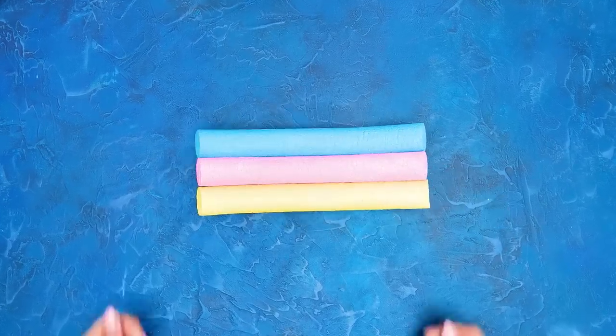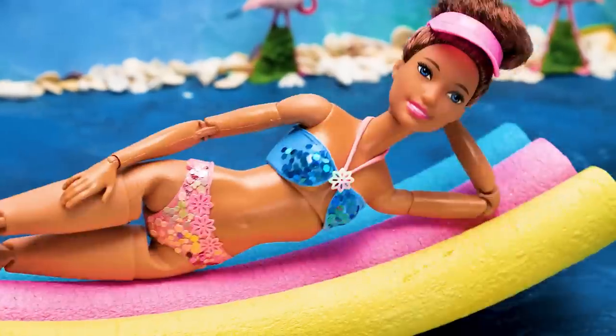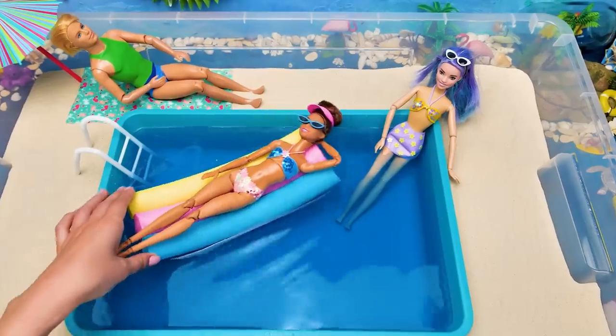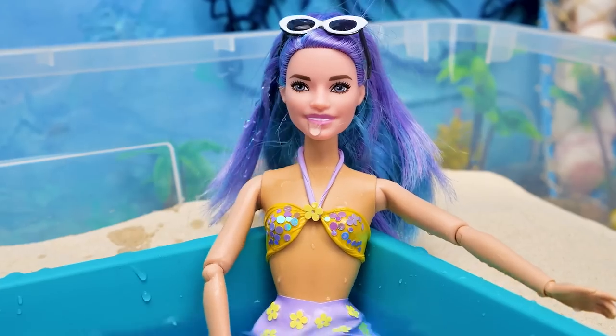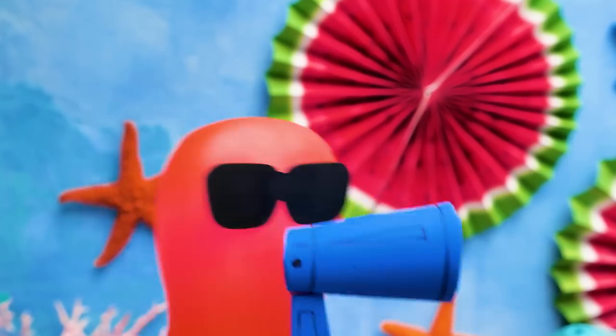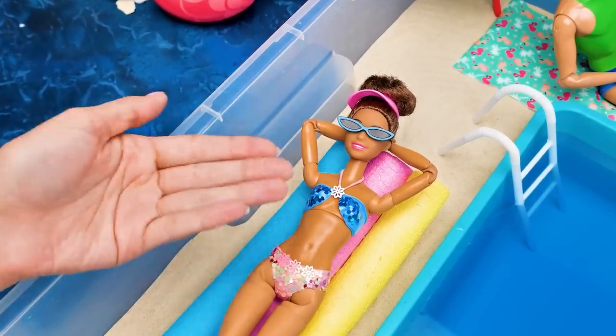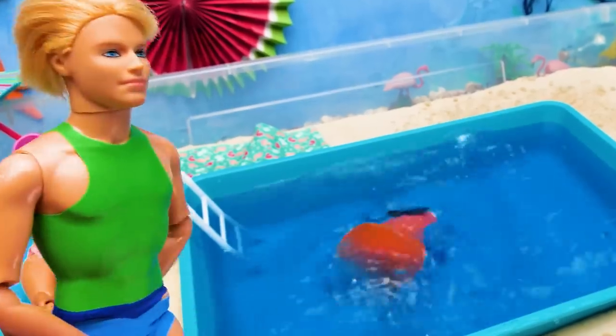Glue the colorful tubes together and look at what a cool mat we've got! Awesome! Let's float and drift! Hey, careful! My hair! Attention! Follow the rules and don't splash water! Hey, it looks like she dozed off! Sammy, come with us! Are you kidding me? Don't leave, folks! I'll dry up quickly and come back!